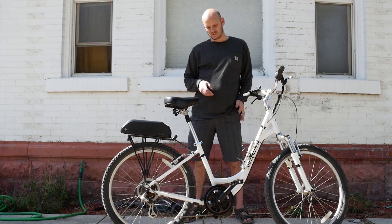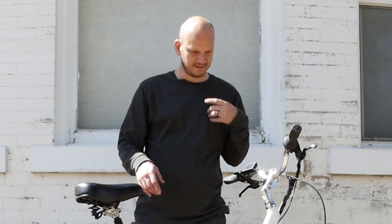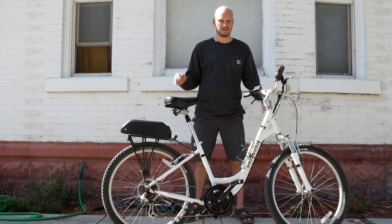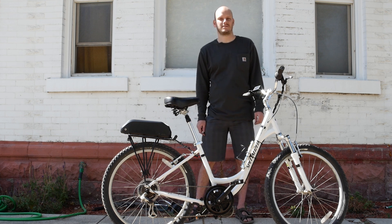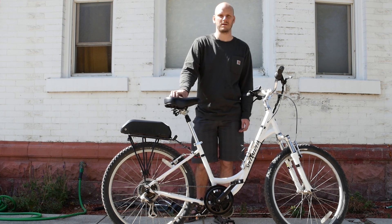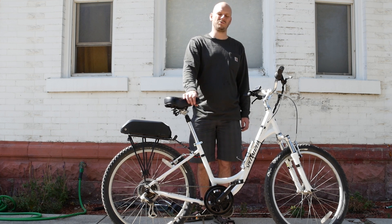This is a good example of a nice, cheap e-bike conversion. This was about twelve hundred bucks for the whole conversion including the big battery, the motor, the rack, and the kickstand. Without the rack and kickstand you'd probably be looking at around eleven hundred dollars to do this yourself — with a big range of 40 to 100 miles. And hey, if you turn the battery off you have a 2,000-mile range. That's how a lot of e-bike manufacturers are marketing things now — claiming a hundred-mile range on a 48-volt 10 amp-hour battery. Whose math are you using? Hope you guys found this helpful. Check out my other videos if you're into e-bike nerdy stuff.